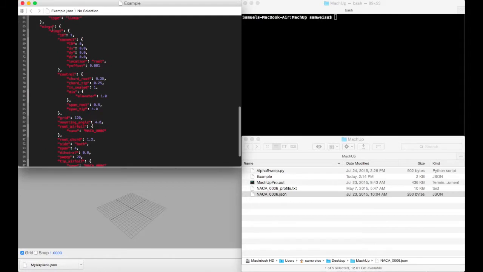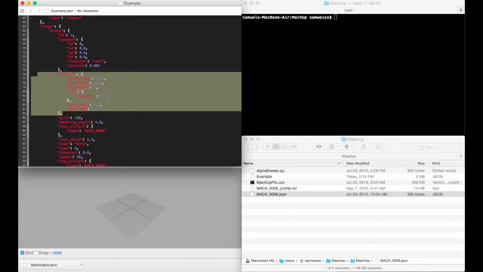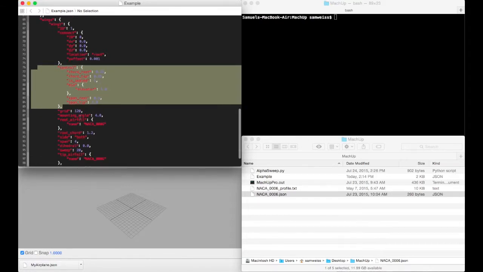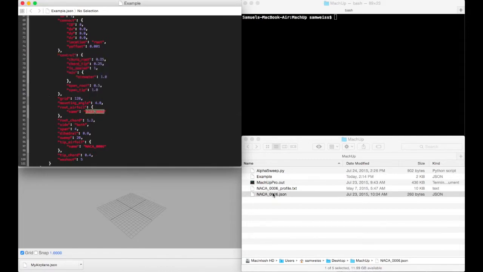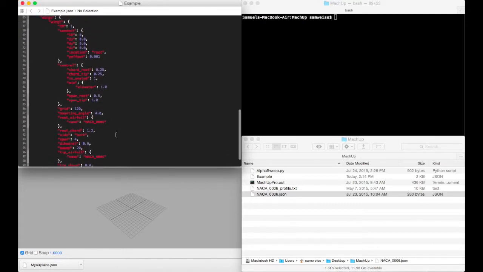So the wing is very similar. The parameters here are very similar to what you've seen online. You have a name, an ID number, then the connect values. So what does it connect to, a previous wing? Or does it connect to 0, which is the origin? Offsets from that connect location, a Y offset. The control specifications, so this is the specifications of the elevator. The number of grid points, mounting angle, airfoil data. This string is what tells the program to go look for these files to grab the linear relationships of the airfoil as well as the data for plotting, and then some other information about the airfoil.